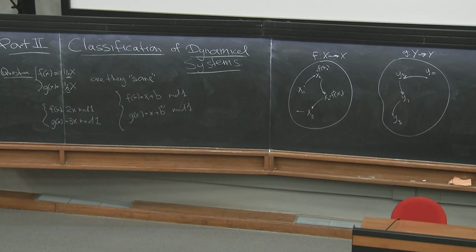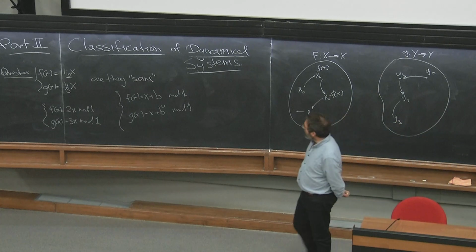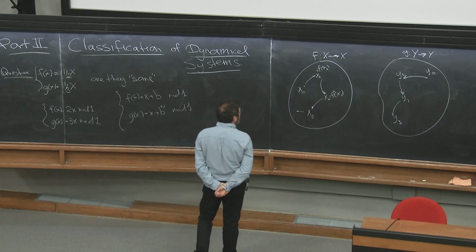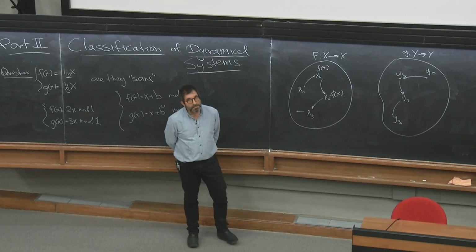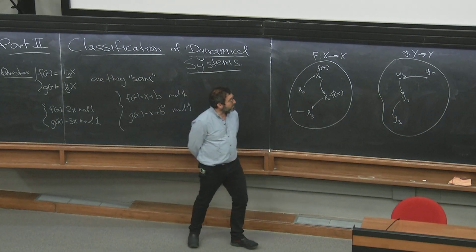Is it by linear conjugation? Excuse me? Is it by linear conjugation between the two maps? Sorry, the audio again is not very good. Linear conjugation between the two maps. Conjugation, you said? Yeah. Right. So this is what we're trying to work towards, right? Yeah. We're trying to work towards that.